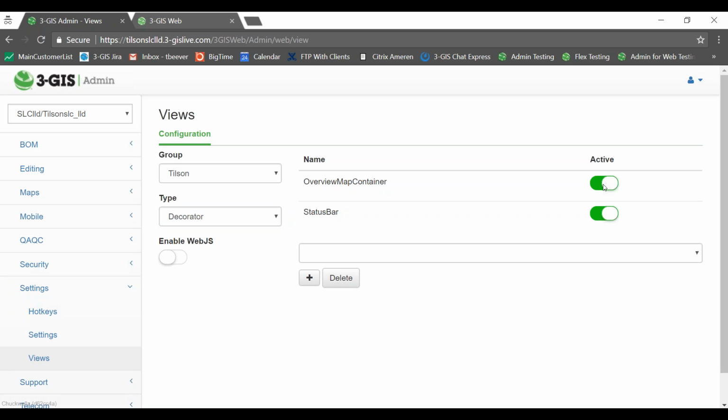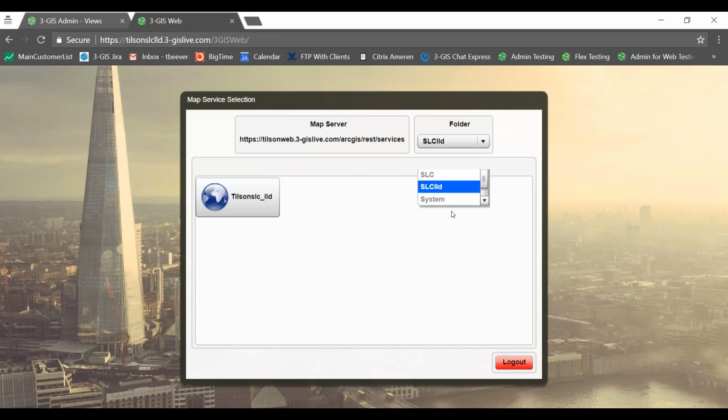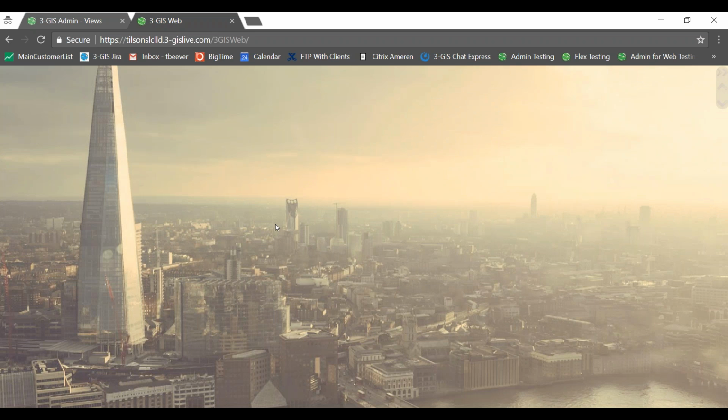Does active mean that it's open every time you log in, or does it mean it's collapsed? It means it's open. I'd rather it be deactivated, so that it's there if I want to expand it, but every time I've logged into any of the map services, it's always open. Yeah, and I think that's part of the bug. I can actually verify that in the newest release. It's not a big deal. I'd rather get back to the plotting stuff. I was just asking while you're in there, is that an easy thing to change or not? Yeah, it is, and it's much easier to do in the newer admin too.